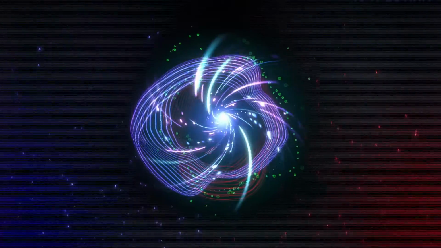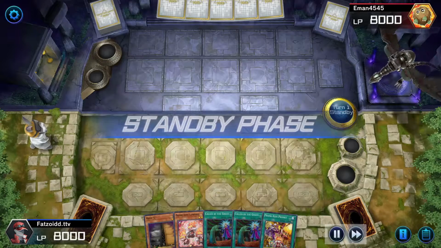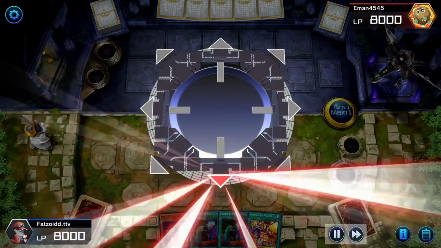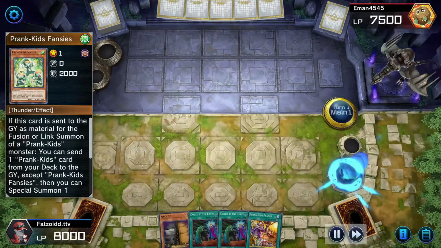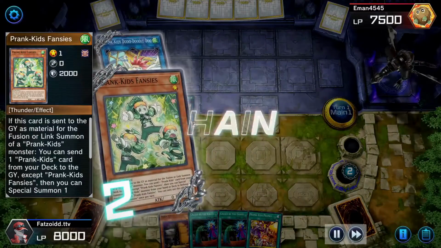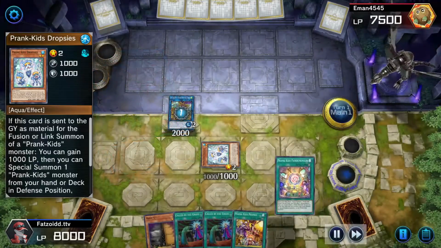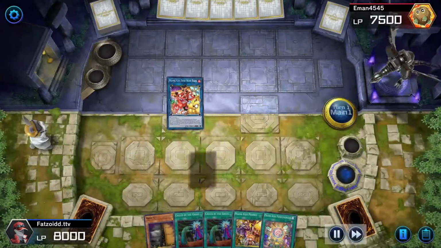Okay, so typically you want to be going first when you're playing Prank Kids. We're going to see here why that is. We're running a bunch of hand traps, but we're also running a bunch of cards to negate hand traps. So you want to lead off with any Prank Kids, go into Meow Meow, and special summon Fancies. Honestly, it doesn't matter too much what you're special summoning here. We're going to Dodo. Prank Kids Fancies' ability activates: send a card to the graveyard. We're going into Dropsies. Now we're going to mix them both again. We're going to link summon into Bow Wow Bark.